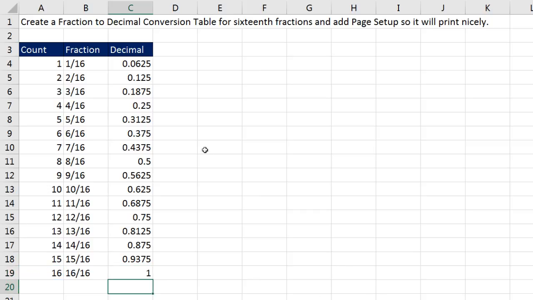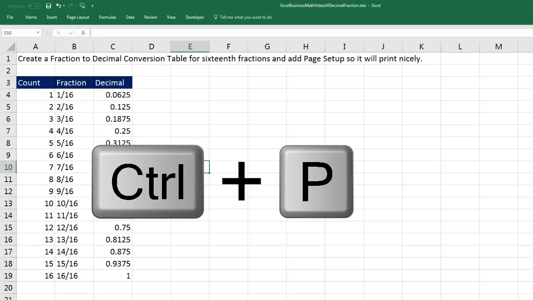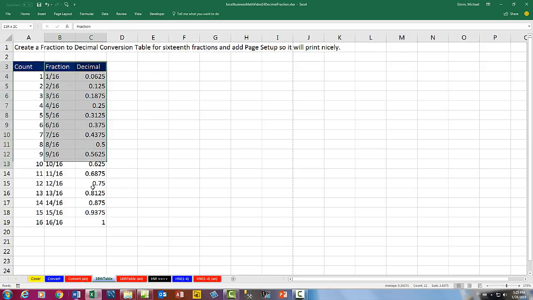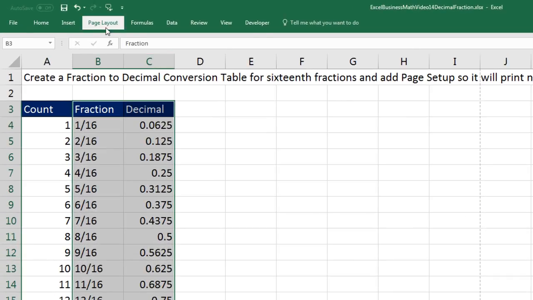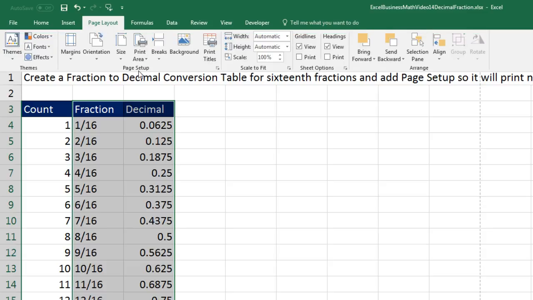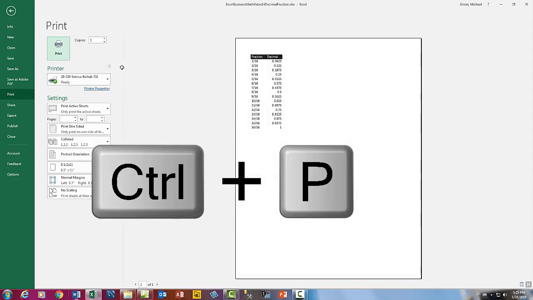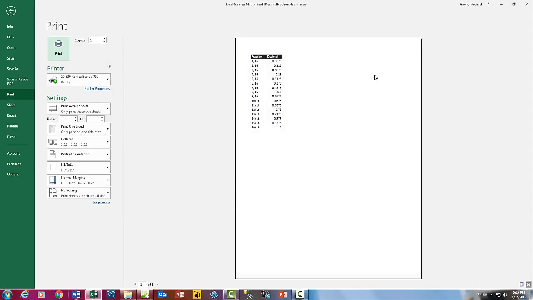That's looking good. Now, if I Control P to print, notice it's got a bunch of stuff I don't want. Not only that, but I would like to increase the size and have a footer at the bottom. Escape. So we're going to highlight the range we would like to print, go up to the Page Layout tab, and in Page Setup, I can say Print Area, Set Print Area. Now, just with that one page setup trick, when I Control P, I can see I've excluded the other stuff on the page. Now I'm going to click Escape.